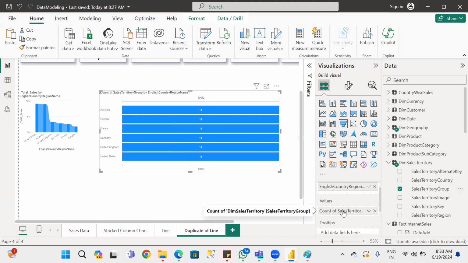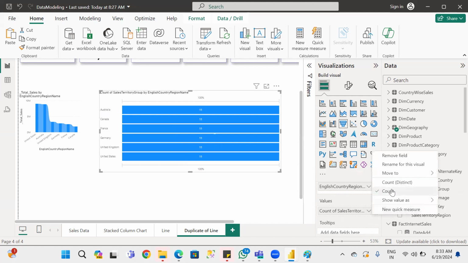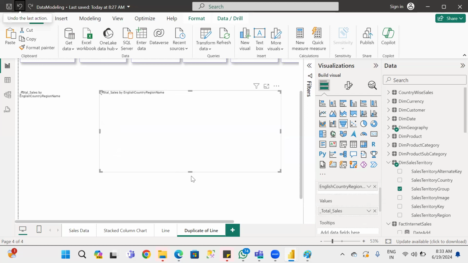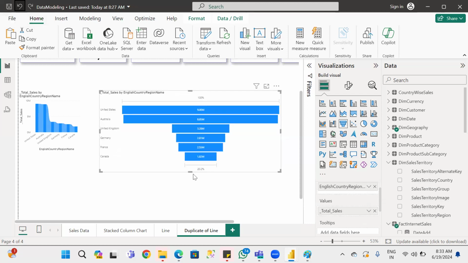Even if it did, it would take a count, so it will always aggregate values for the values field. Okay, undo. For undo, there is a back arrow here, just click it and it will come back to the previous step.